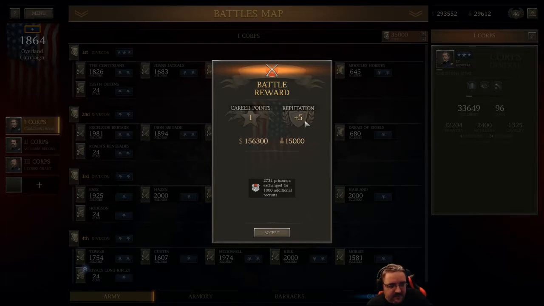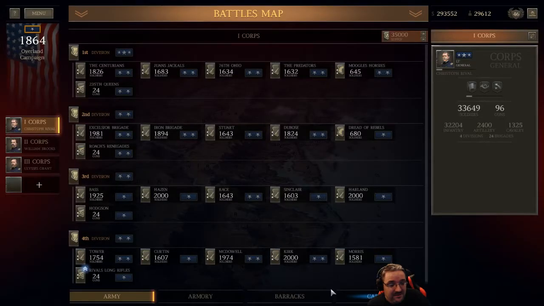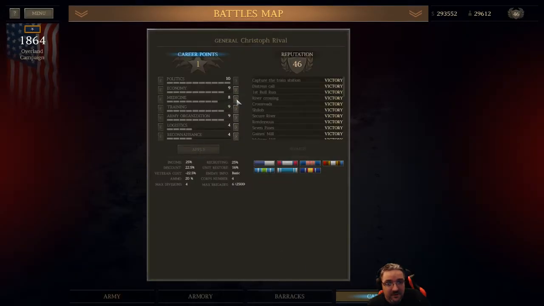156,000 and 15,000 troops, 5 reputation, 1 career point, and we got an additional 1,000 recruits, plus what we get back from our medical bits and pieces. Got 29,000 troops to work with. It's not a bad amount, and I'm going to put more into medicine.